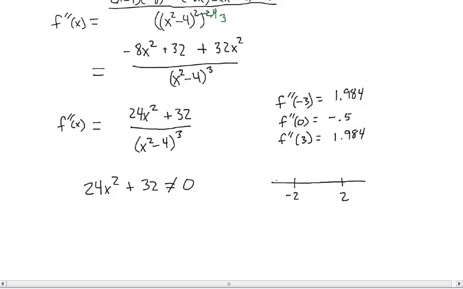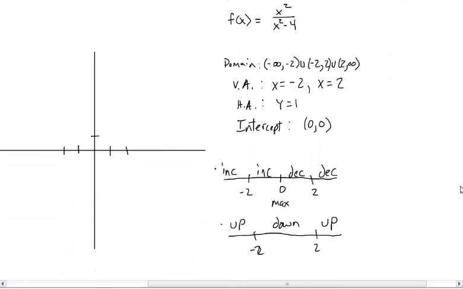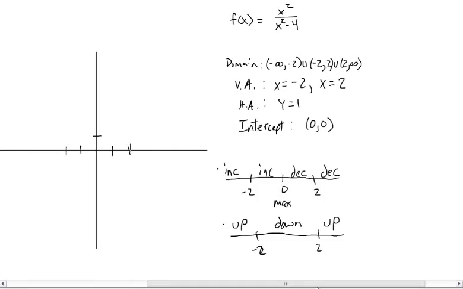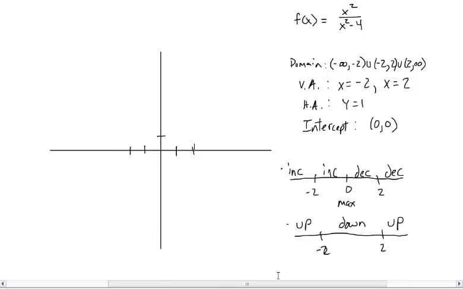So in this first interval, we're positive, so we're concave up. In the second interval, we're negative, so we're concave down. And in the last interval, we're positive again, so we're back concave up. And now that we're done with the second derivative test, we need to tie everything together. So I've drawn a picture, and I've rewritten all the information so that we can see it all. And now we want to get it all down on the graph.